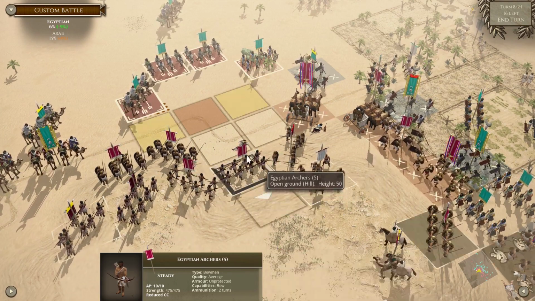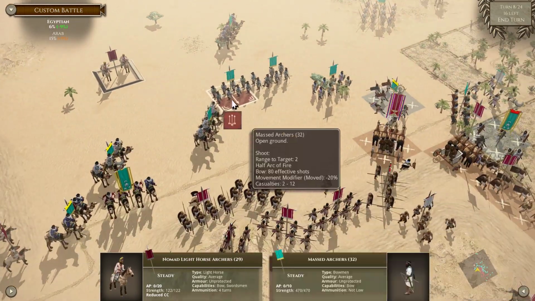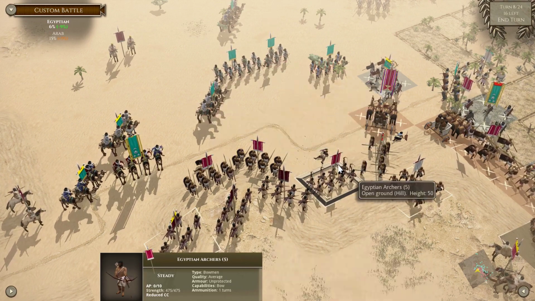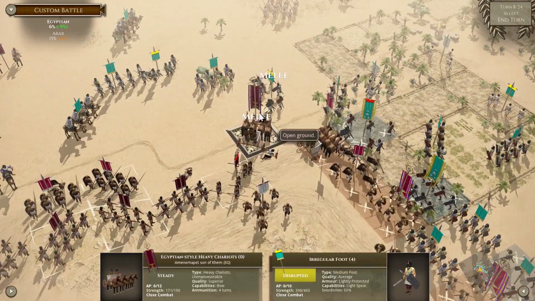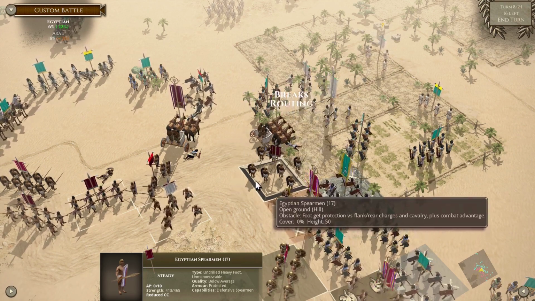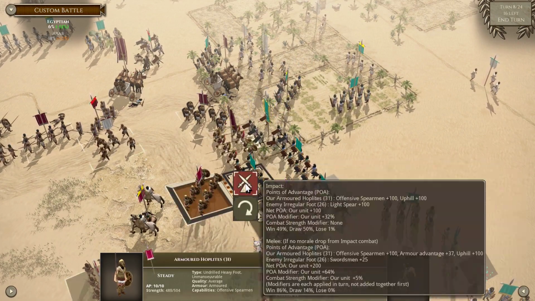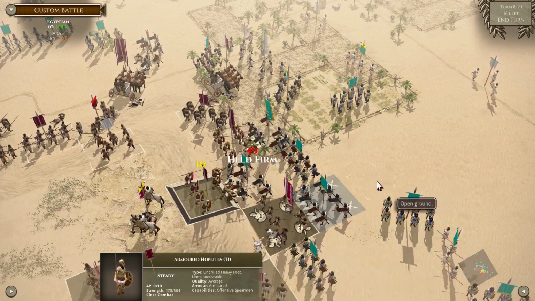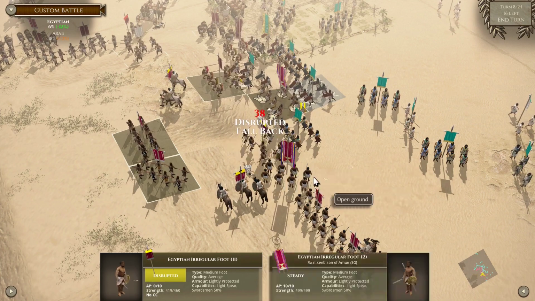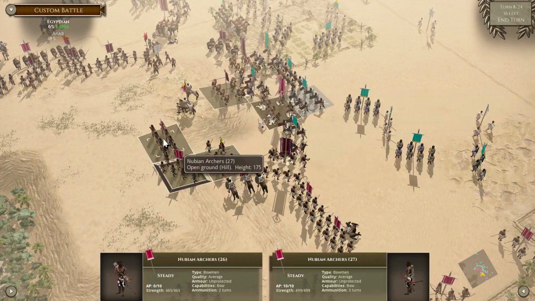Okay. In the meantime, we can start moving up Nomad Light Horse Archers to threaten charges on the massed archers. Good. Downhill. 100 height. Let's impact. Bounced. Damn. Try again. And keep raining arrows down.